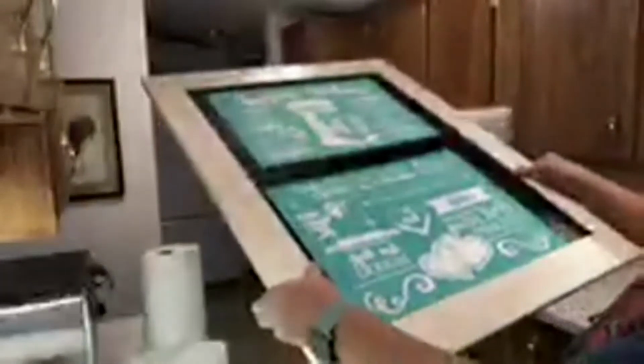So I'm going to be doing the sugar cookie transfer, and it's on a really large board. So it's a massive board. Let me show you. Woo, it's a big one.